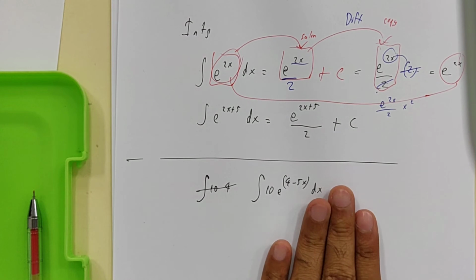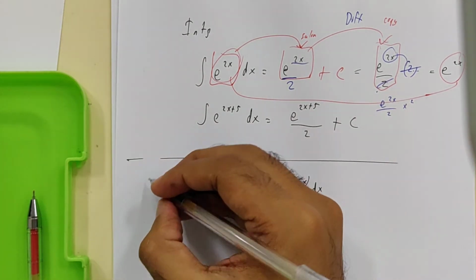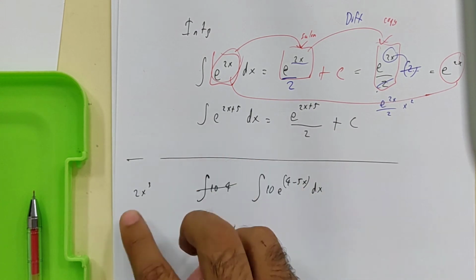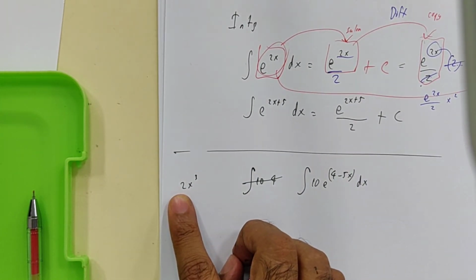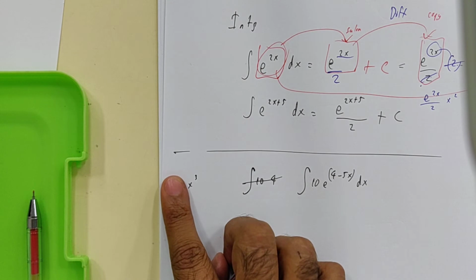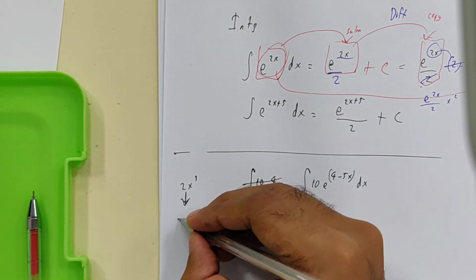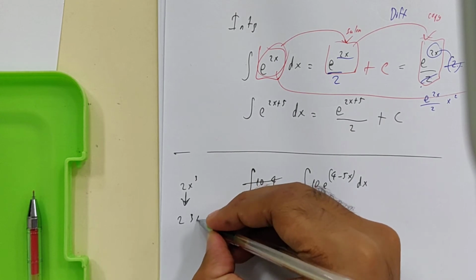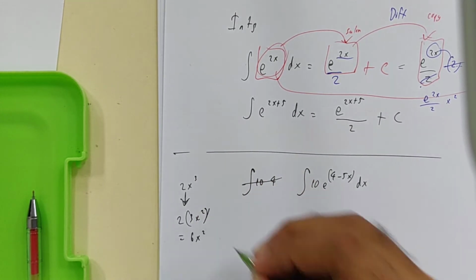It's not part of the 4 minus, it does not disturb it. It's the same thing as if I ask you how you differentiate 2x cubed. Do you do anything with the 2? Does 2 need to be differentiated? No, so you kind of ignore it and just do x cubed, am I right? So if you differentiate this part, you get 2 times 3x squared, and then 6x squared, right?